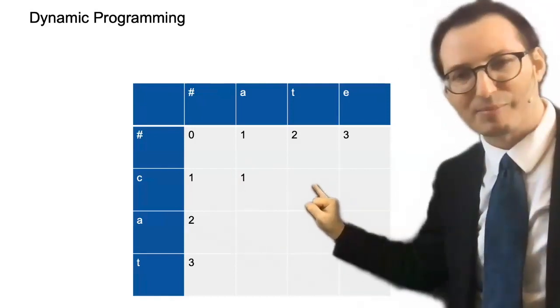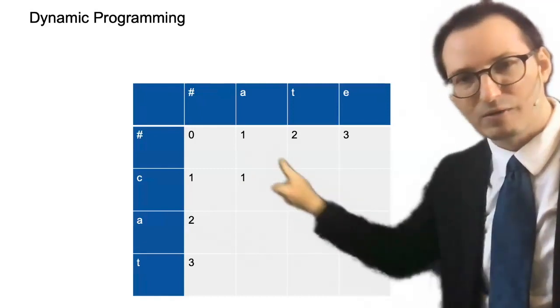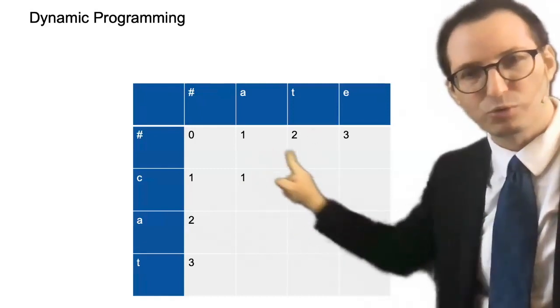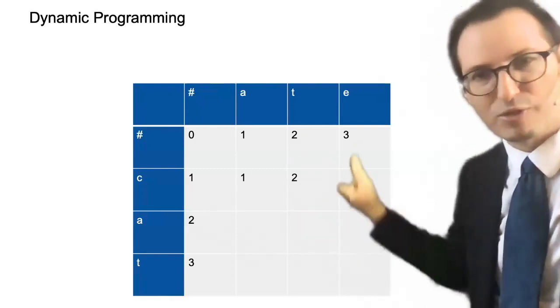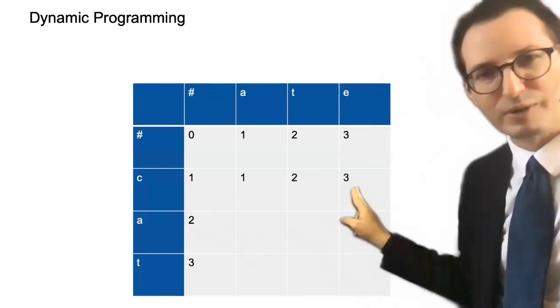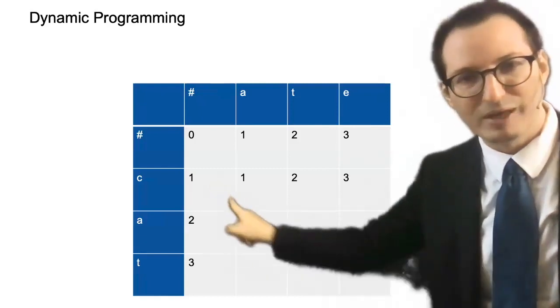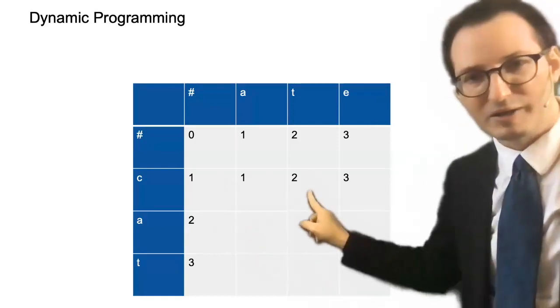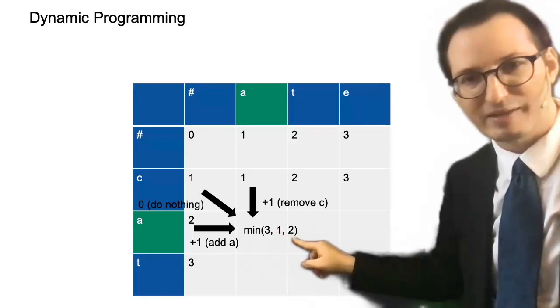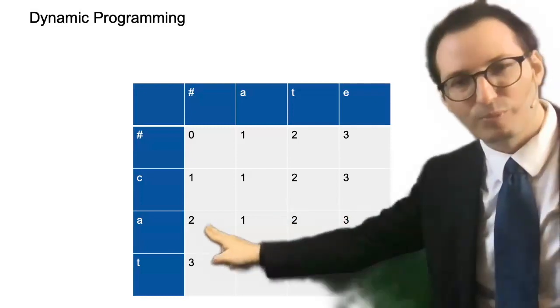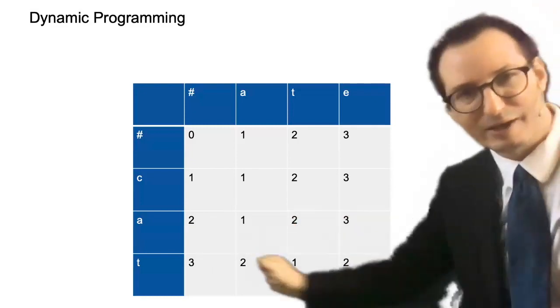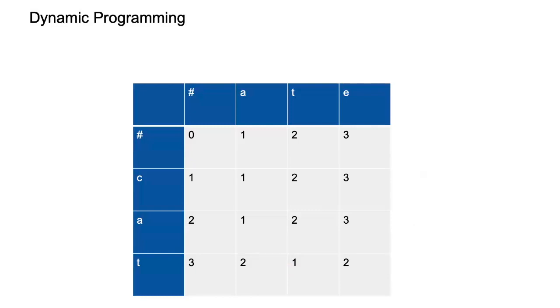So if I go from here, for example, I consider 1 plus 1, 1 plus 1, 2 plus 1, that's 2, 2, and 3, and the minimum is 2, right? If I want to go here, 2 plus 1 gives me 3, 2 plus 1 gives me 3, 3 plus 1 gives me 4, the minimum is 3, right? Then I continue, 2 plus 1 is 3, 2, 2, so the minimum is 2. Every time I do plus 1, plus 1, plus 1, and I take the min, and I go left to right, top to bottom. All right?